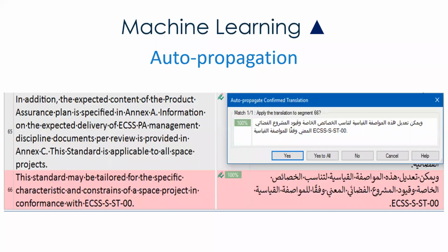Auto propagation. What is this feature? This feature is all about if you encounter inside one file a repeated content, a repeated paragraph, a repeated heading, a repeated term or a phrase.